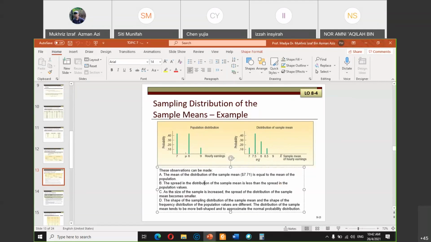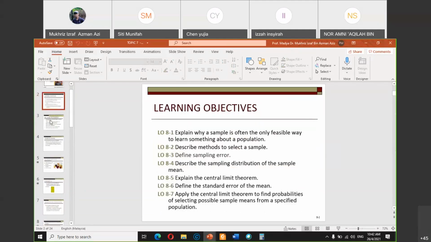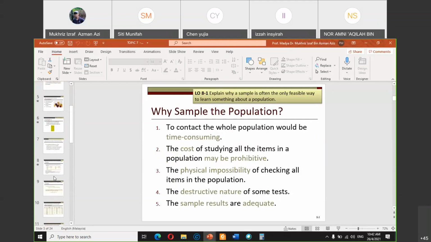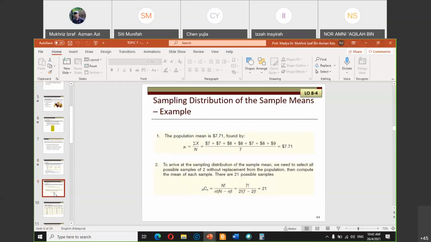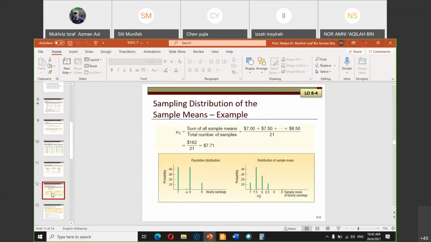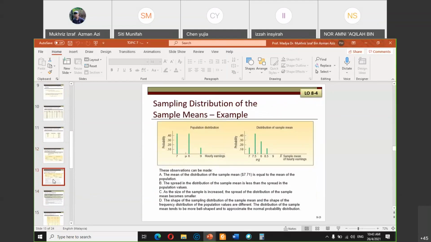In the beginning of the slides just now, we learned why we cannot take a sample of our whole population, because it is time consuming and also very costly. So let's say in our example just now, we only take 200 students from the possible 20,000 UUM students to do our survey. From 200 students, we increase the sample size to, let's say, 400 students.